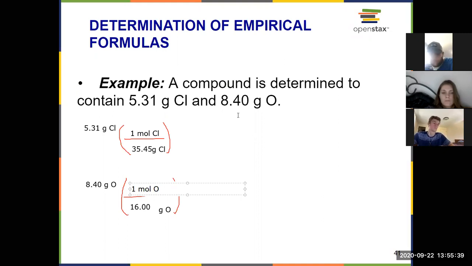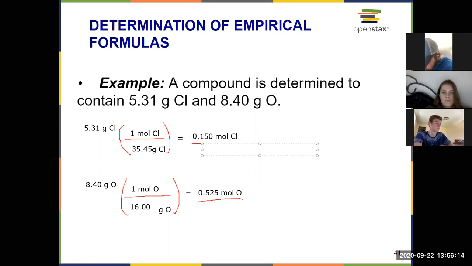So you plug both of those in the calculator, and what you end up with is 0.150 moles of Cl and 0.525 moles of oxygen. And again, I'm not submitting my answer as Cl 0.150, O 0.525. I divide both of them by whatever is the smallest, which is now back to a first grade level question. What's smaller, 0.15 or 0.52? Hopefully you never mess that up. Dividing both of these by 0.150.